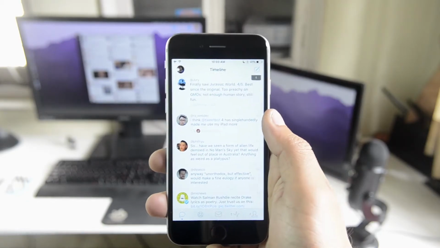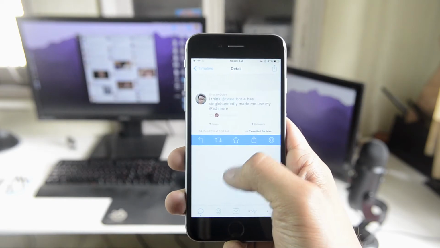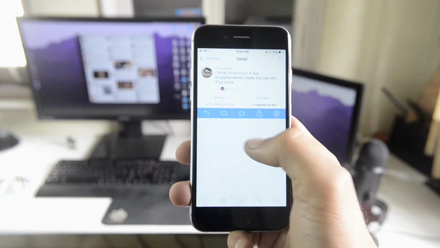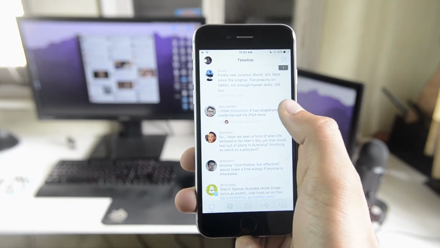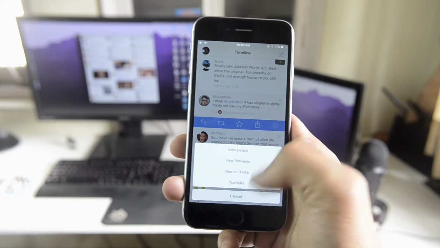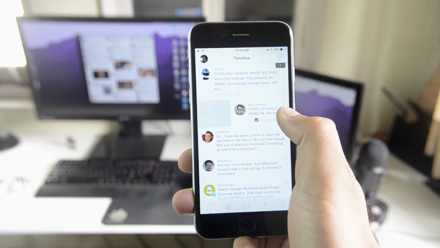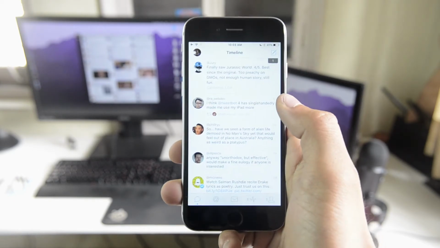Let's start off with the timeline. Much is the same as Tweetbot 3, except for a lot of new changes. Get it? The new snappier animations and color schemes are all great, and it feels so much more fresh. Except for one thing though, it's all too white for my liking. Some may like it, some may not, and I'm one of those not.